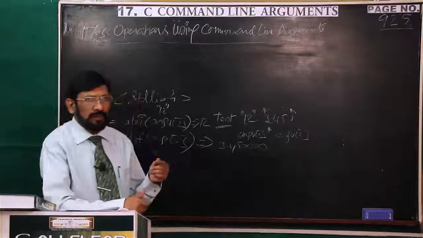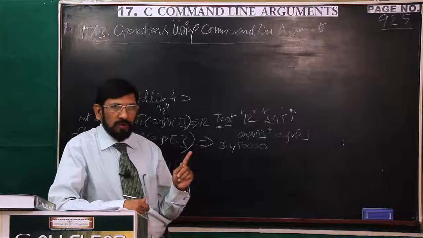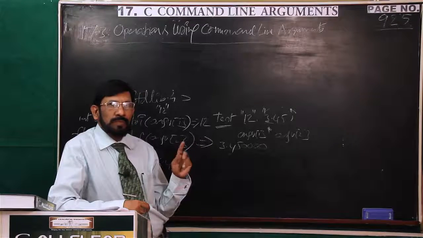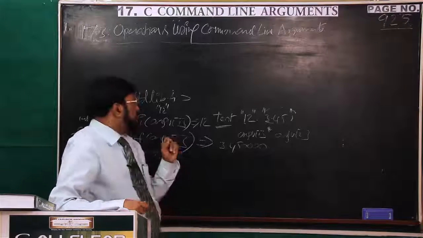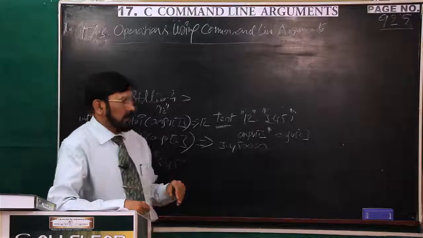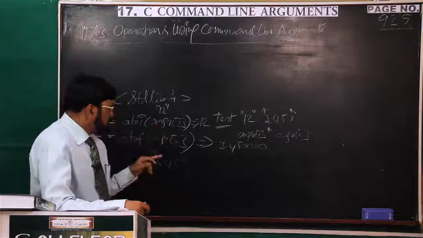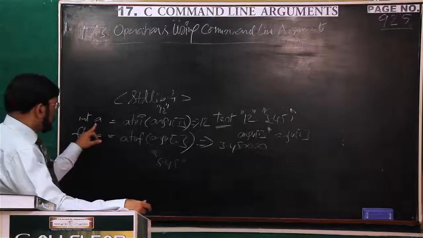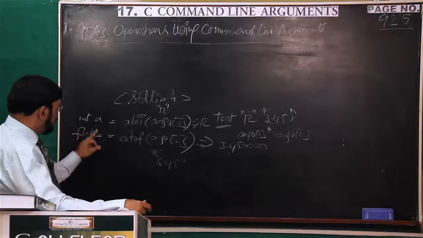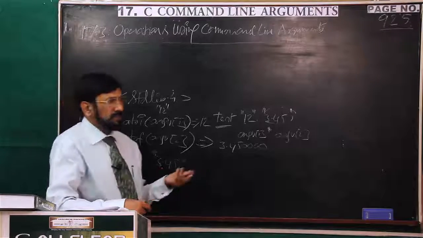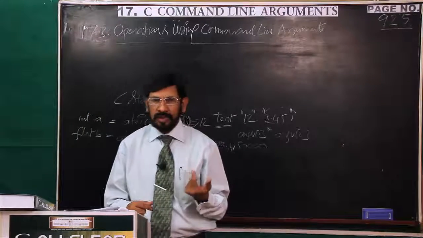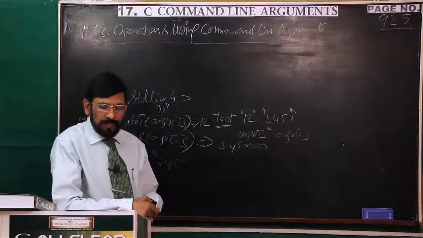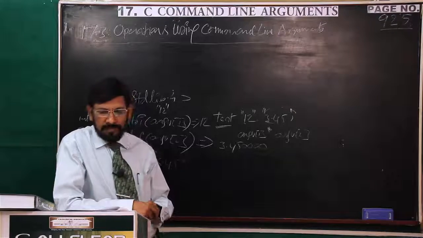Actually, in order to use atoi or atof, we have to include stdlib.h, that you remember. Thereafter, after removing the wrapper, that is converting into the original format, we have to store it in an integer type variable like this, int a, float b, like that. Then thereafter everything is the same. You receive the arguments, you convert them to original format. Whatever operations you want, you can perform on them freely.